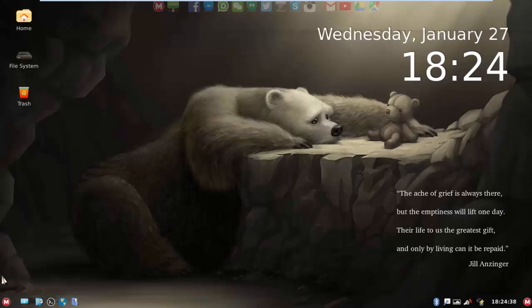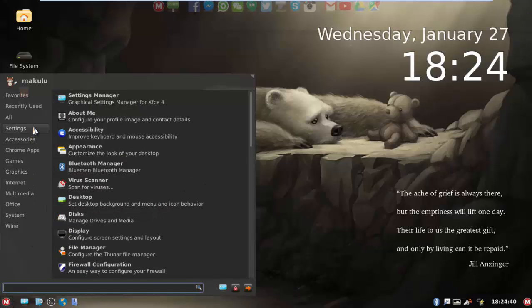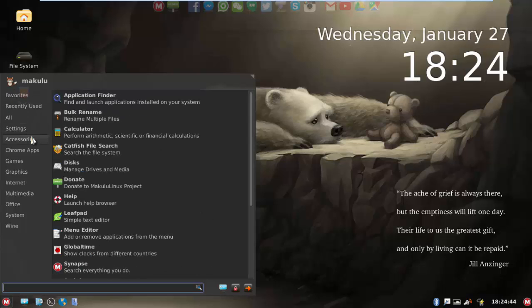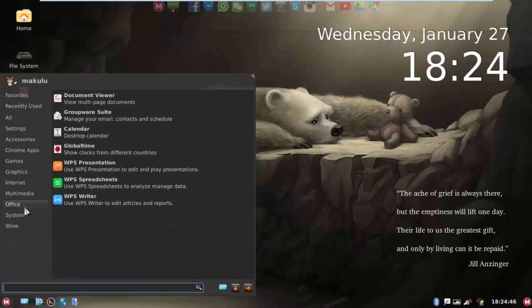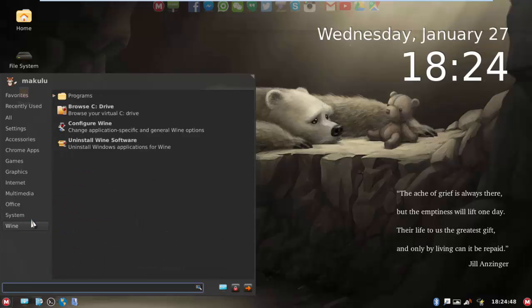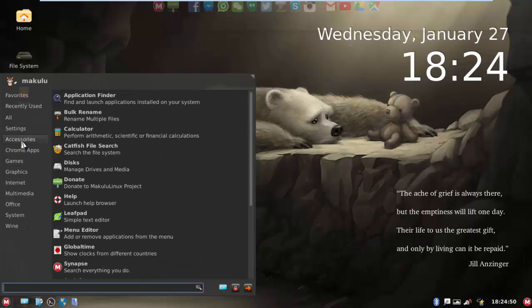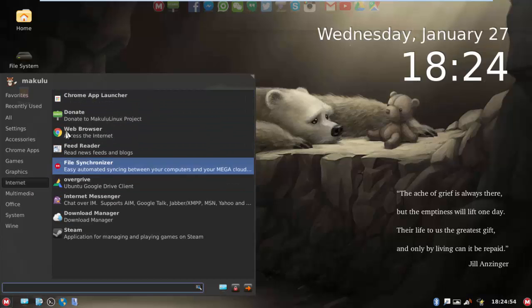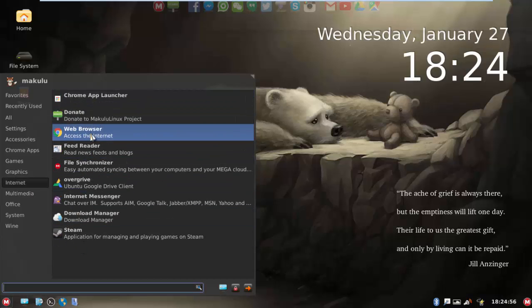So yeah, this is a really powerful version that's obviously going to be going live. You've got all the apps that come standard in MakuluLinux. You've got Wine pre-installed. You've got Steam pre-installed. You've got a couple of graphic apps, a couple of internet apps, and you can install Firefox as well.